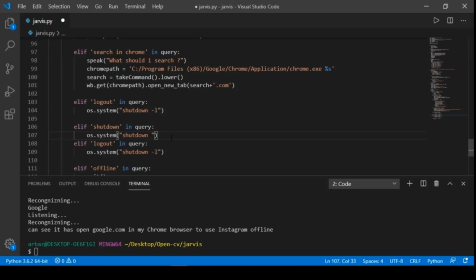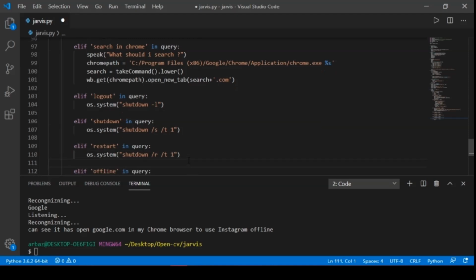So we will do /s /t 1. It will shut down our system. And if we want to restart our system, for that we'll do restart, and we'll pass restart here, and we will change the string here, which will be /r /t 1. So it will restart our computer.